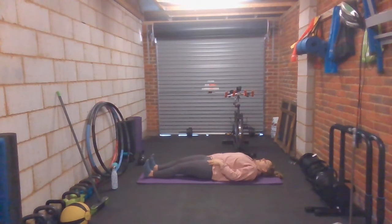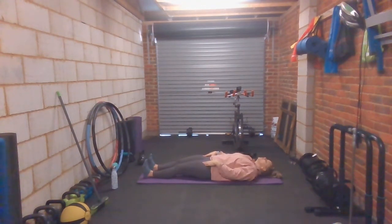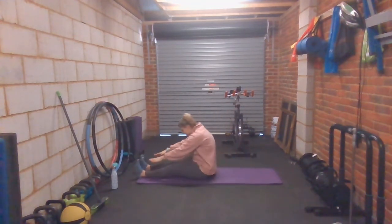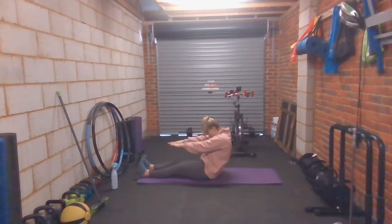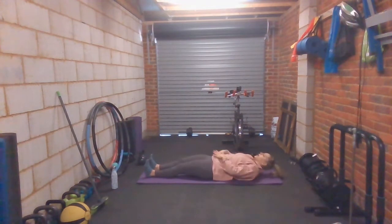Keeping those feet flexed will help to ground your legs. For your chin to chest position, keeping the neck nice and relaxed. You'll find that movement quite comfortable.